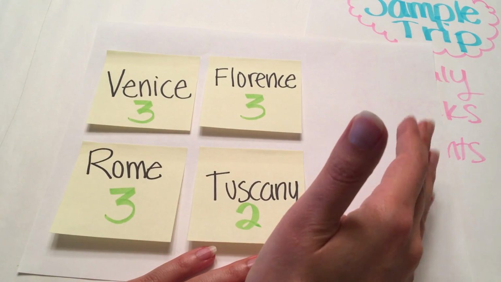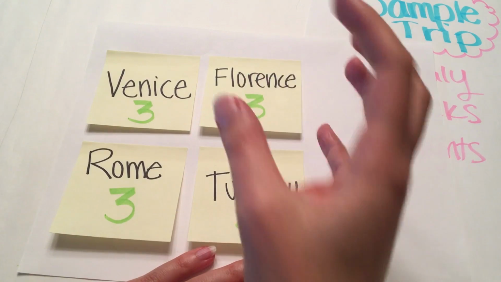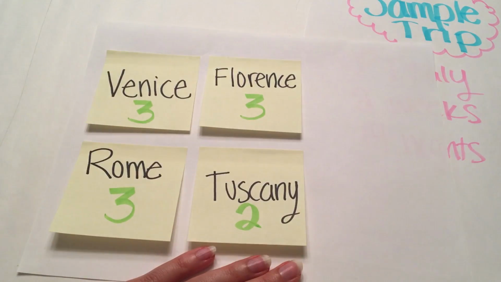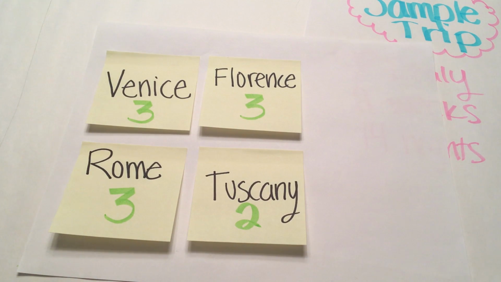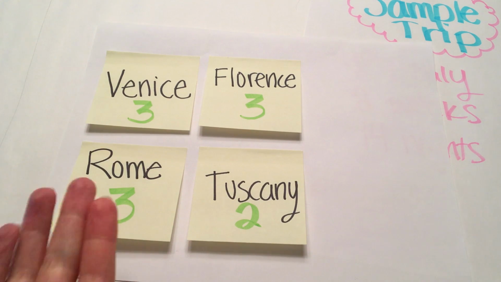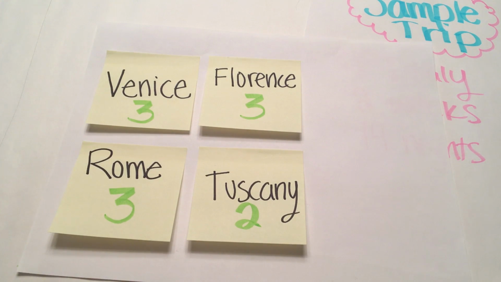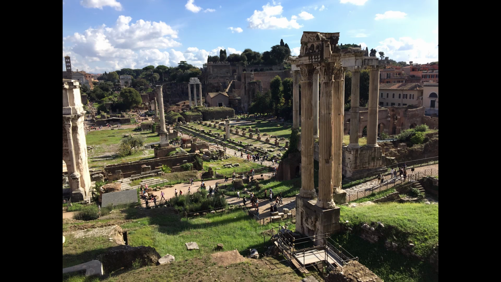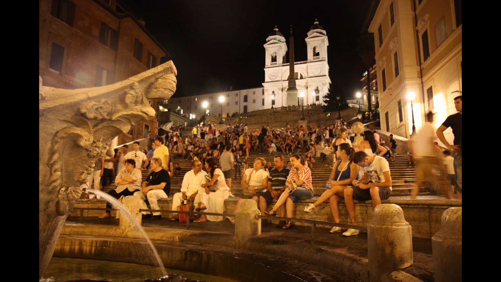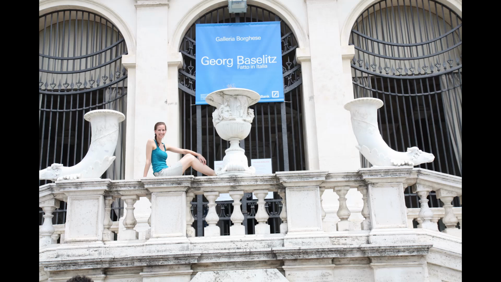And this is where it actually gets fun, is you can start adding in time in places. The more time you have in a place, the better. So the first thing that I would do in determining where I want to add in those times is think about the number of sites I really want to see in each of those places. So if you know that you want to go to Rome because you want to see the Colosseum and you want to see the Forum and there's museums that you want to see and you want to toss a coin in the Trevi Fountain and you want to go to the Spanish Steps and you want to see the Borghese Museum and you want to do this and you want to do this and you want to do this, that's a lot of things.